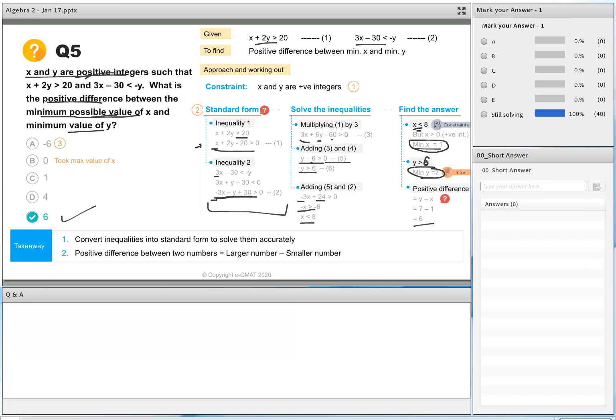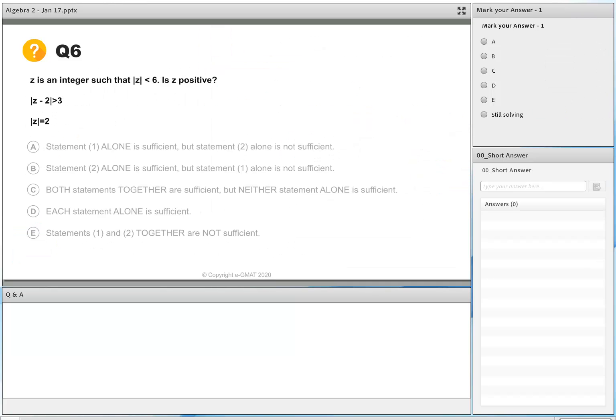Okay, I have 35 people. Let's get 20 more people over here. 5 more, please. 3, 2, and 1. Thanks a lot. Let's move ahead with the next question. Question number 6 here on your screen. All the best for this one.